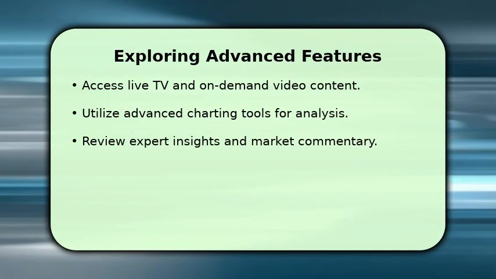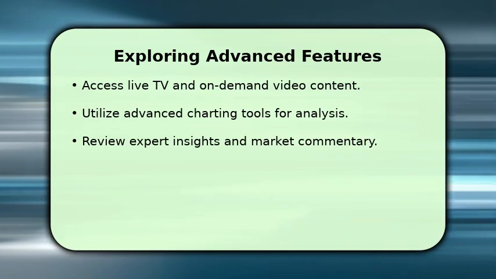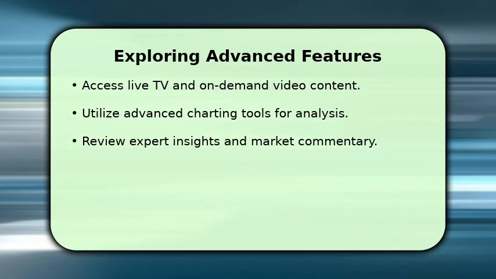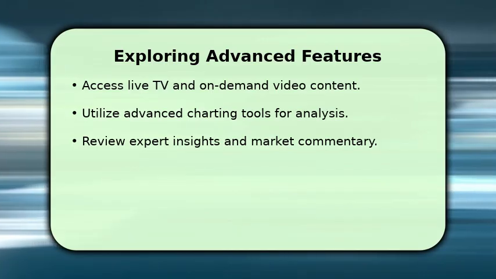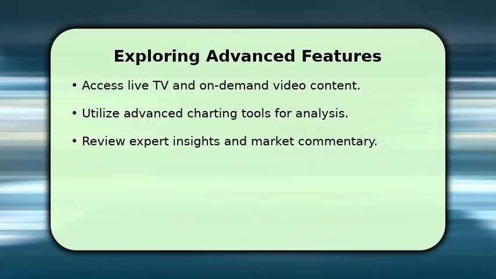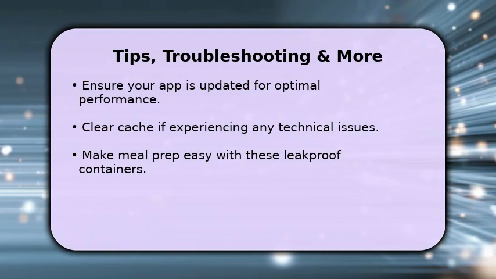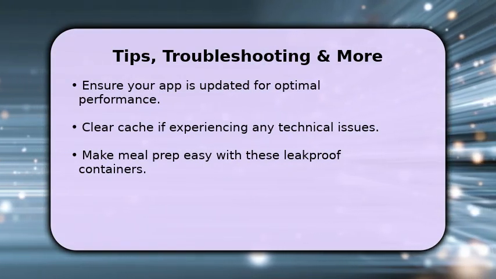The CNBC app offers more than just basic news. Dive into the Live TV section to stream CNBC broadcasts directly on your device or catch up with on-demand videos. For deeper analysis, explore the advanced charting tools available for individual stocks and commodities. These tools provide detailed historical data and technical indicators. Additionally, make sure to check out the Opinions or Analysis sections for expert insights and market commentary from leading financial professionals. To ensure the best experience, always keep your CNBC app updated to the latest version.